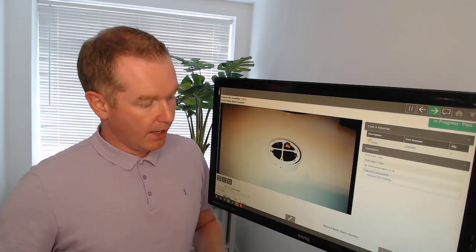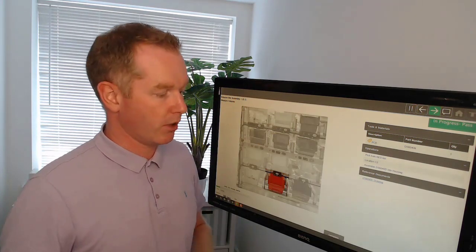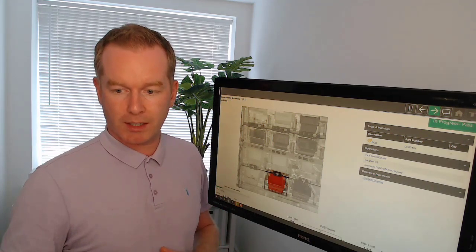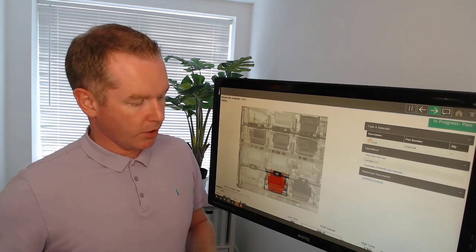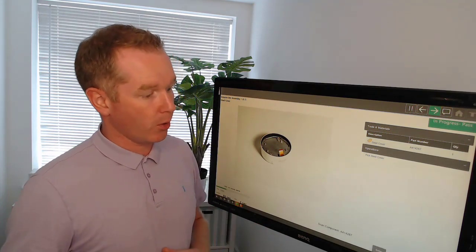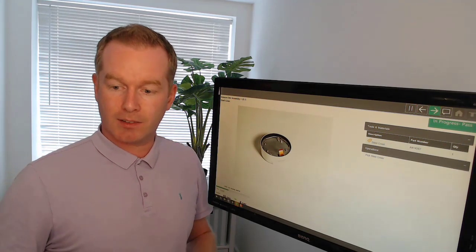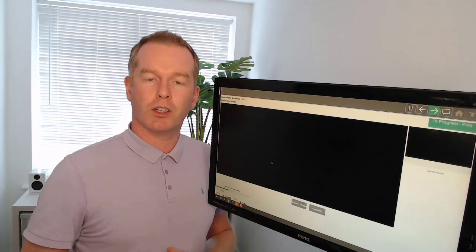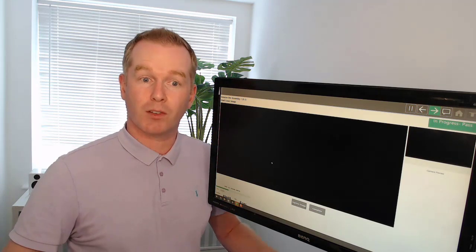This is also configured with data entry as well, so it's going to build a manufacturing traveler for myself. As we go through each of these production stages, we're keeping track of what's being done right now, and it's taken me through a really simple, straightforward process of exactly what I should do to make sure that it's consistent. So that's how our digital work instruction software works, and that's how it guides people through the production process.